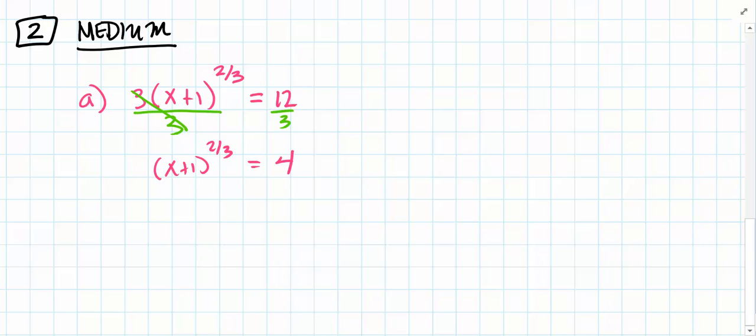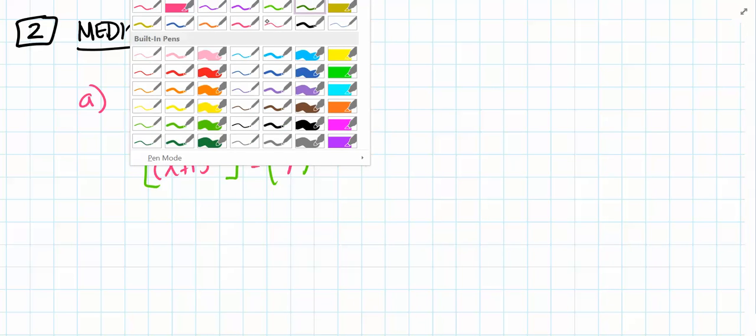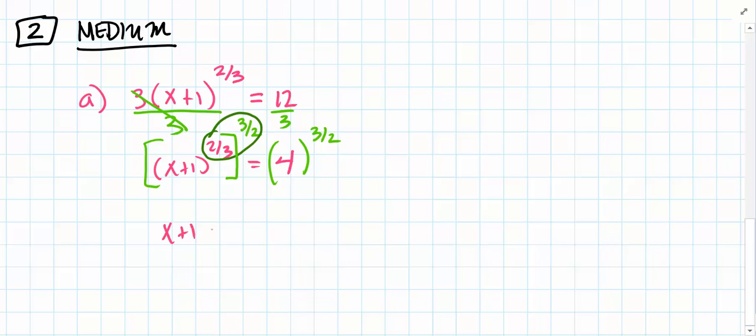Okay, now who's got a really good idea here? This is the crucial part of this particular problem. Yeah, Juliana. Yeah, absolutely. You did it perfectly. Let's raise each side to the 3/2 power. What does that do for us on the left-hand side? You'll notice, what do we do when we raise a power to a power? What do we get? We get 1, right? Okay, good. So over here, now we have x plus 1 is now equal to, this is going to be the square root of what?